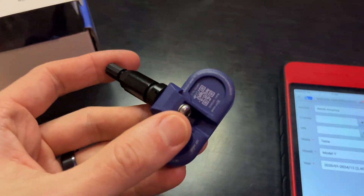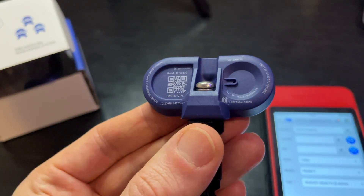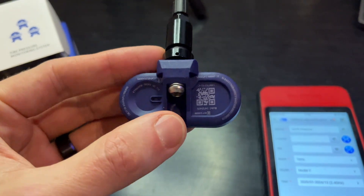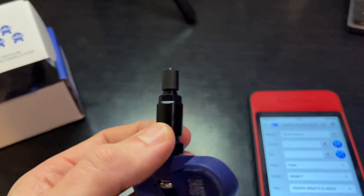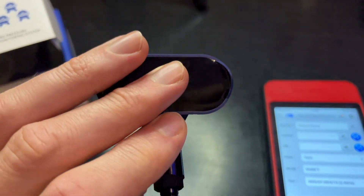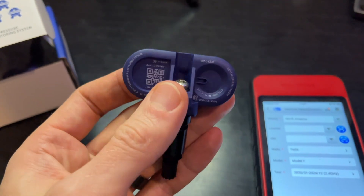We've got one unboxed. There were four sensors in there. This is an aftermarket TPMS sensor — not one of the knockoffs. It doesn't claim to be anything it's not. There's no Tesla logo on it, though they do try to copy the blue color of the Tesla TPMS sensors. This is a black stem — Tesla usually has a gray stem on theirs. You can also get silver, but this is clearly aftermarket. I'm glad that it's honest so you know exactly what you're getting. It's well-built and solid, just not from Tesla.